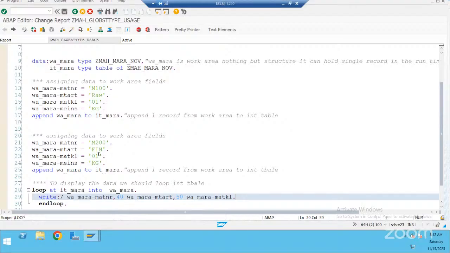First of all, what is IT underscore Mara? It is an internal table of Mara, we created some fields, with reference to. How many records are there now in this internal table, once it comes to line number 28?